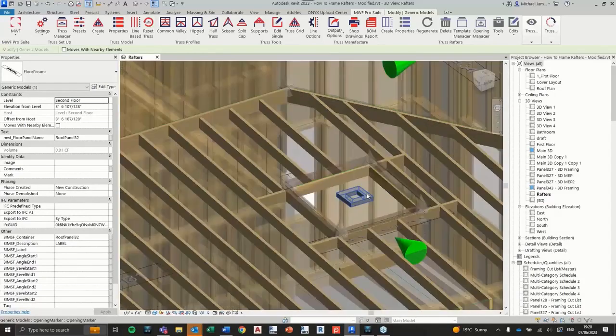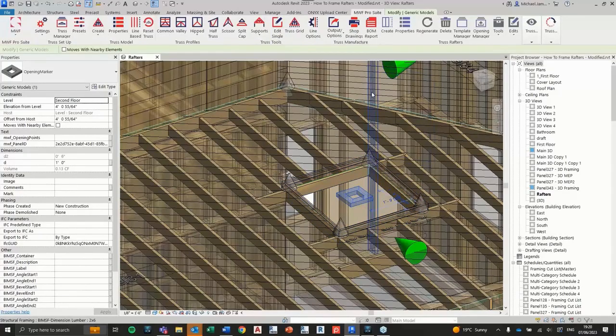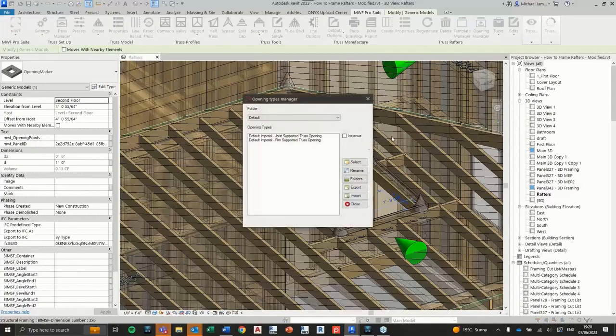What I can do is choose to change the opening marker for this particular opening. So I'm going to select the marker, and to modify the opening type, we can go to MWF, and we'll find the modification option for the opening type within the Edits menu. So go to Edits, change opening type, and from here, I can select an alternative option for my opening.